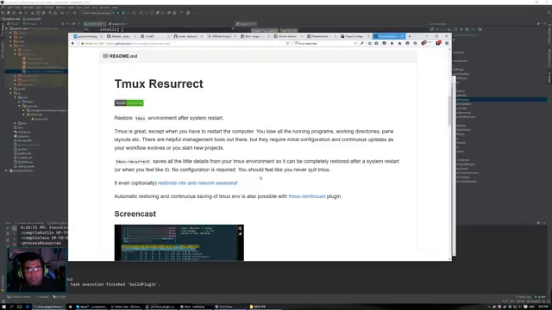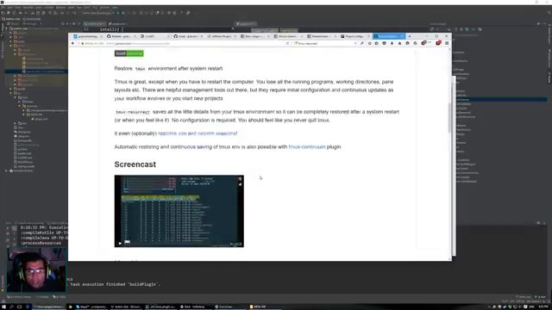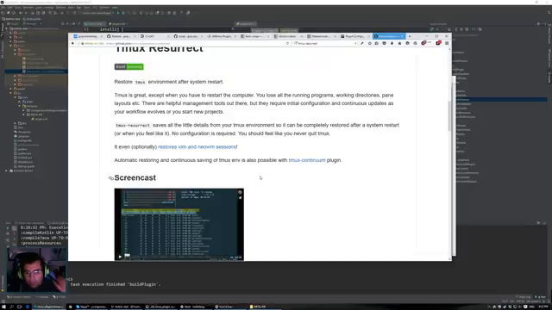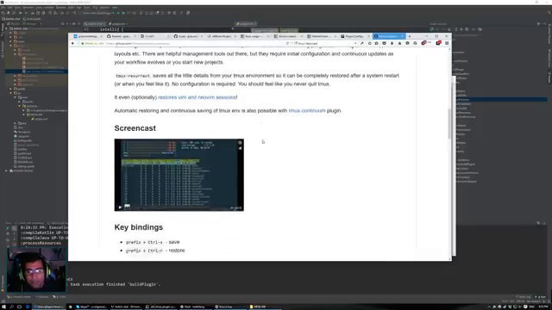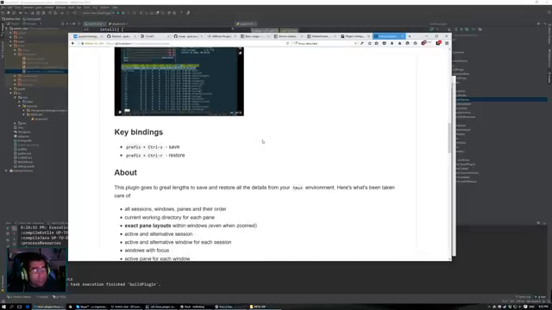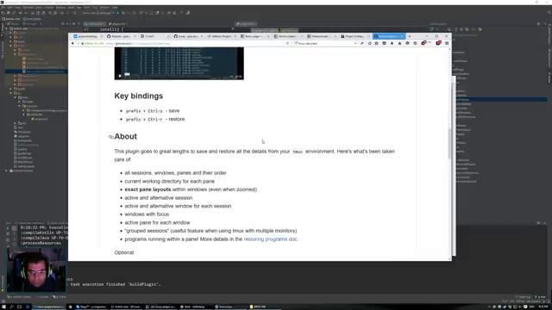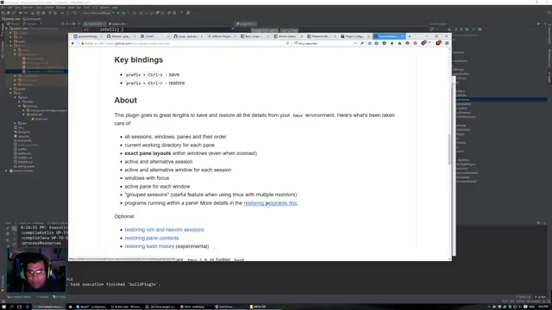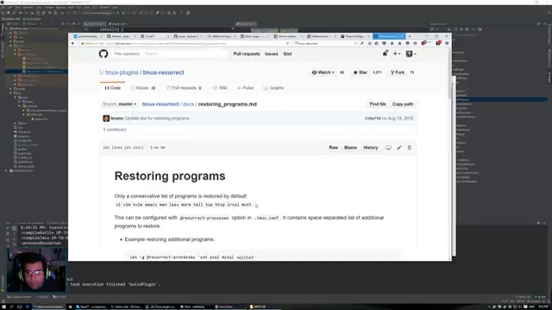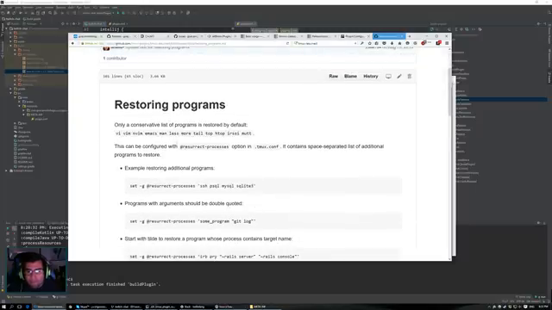Tmux environment after system restarts, so it does persist your shell, and that's pretty crazy. I've never tried it, but I'll try it tomorrow at work and I'll let you know how it is, because it's pretty annoying when you close it and then you come back and it's like, it's all gone. I don't think it does. What? No way. Programs running within a pane, bullshit. Okay, only a conservative. Okay, yeah, that makes sense.